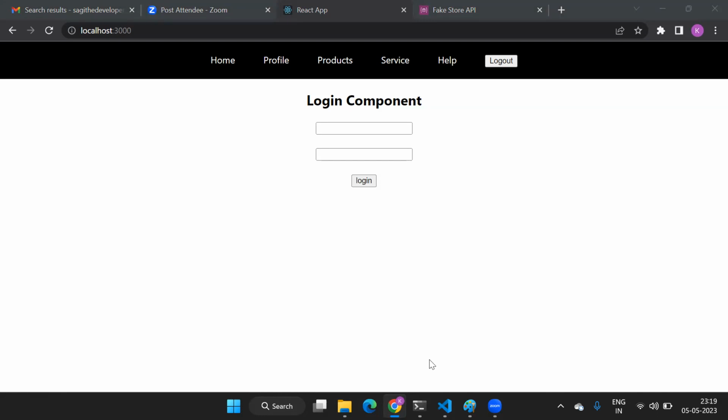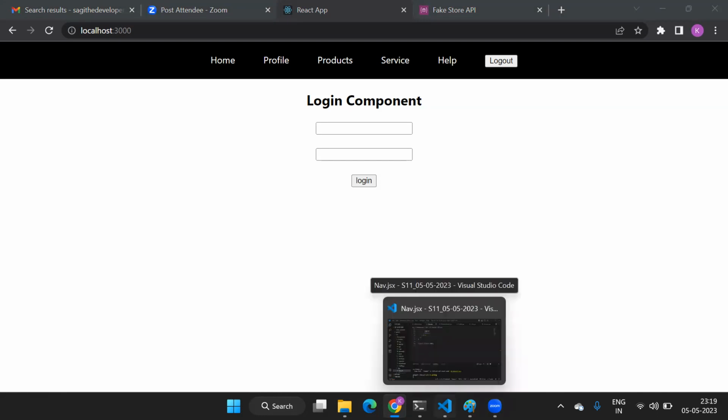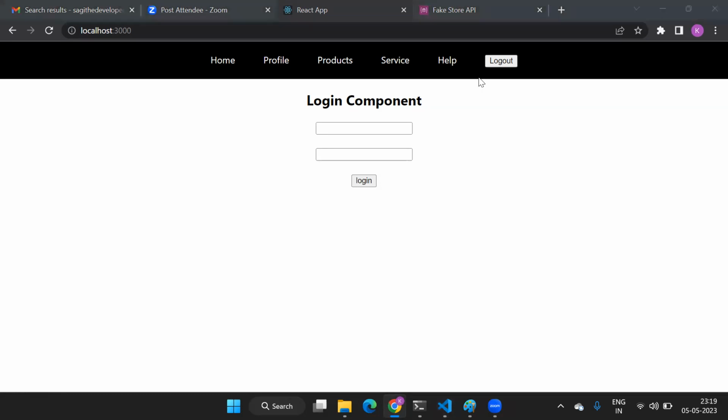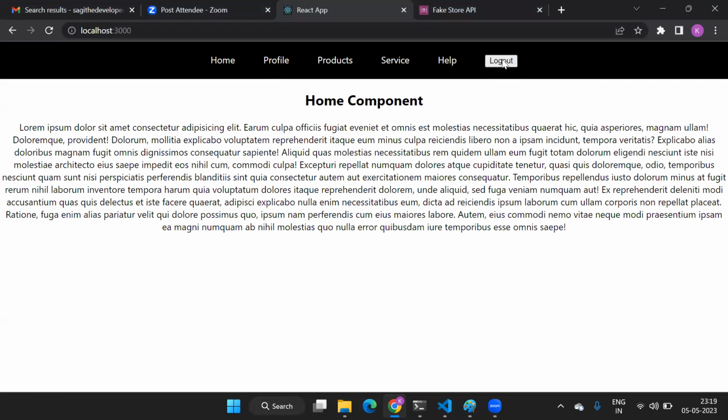Yeah, we can add params also. You can add query params also. Now my requirement is, if I click on logout, I want to show the profile component here. What do I need to do?